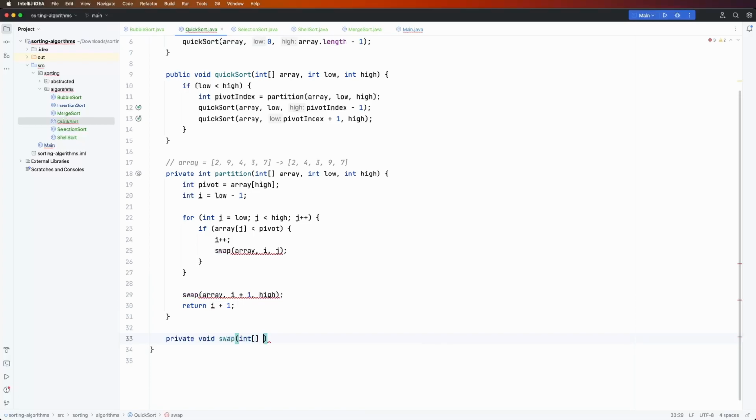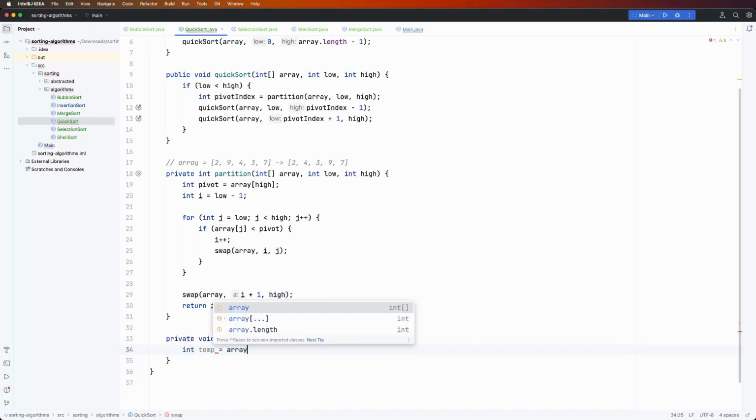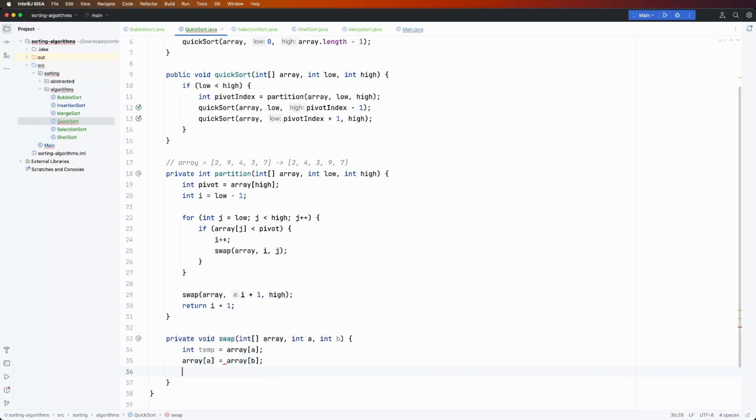You pass in the array, int A, int B. Now there are some other clever ways you can do swapping using 1 or 2 lines, but generally you create a temp of the first array index, so array at A. Then you say array of A is equal to array of B. And now since array of A and array of B are equal to each other, we need to set array of B back to the temp value. And congratulations, you've just coded QuickSort.